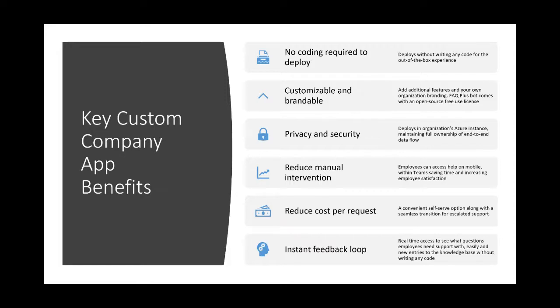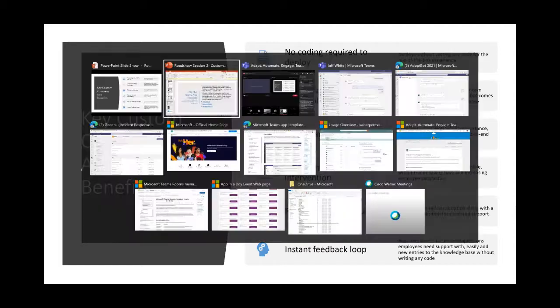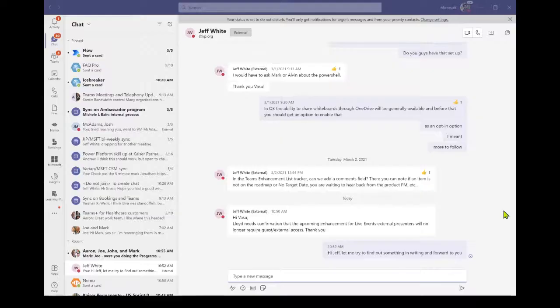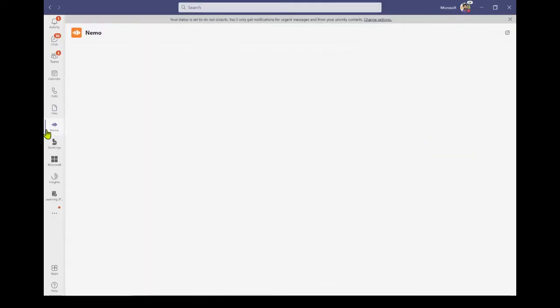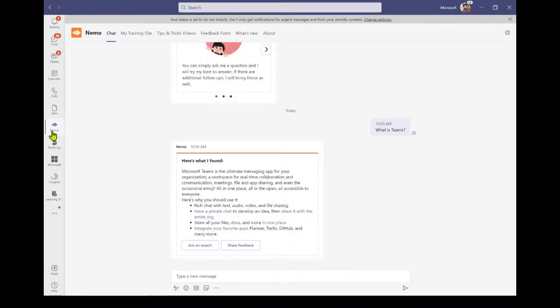And then we also want you to think about how do you get that instant feedback? How do you connect with your end users soon, often, and how do you get feedback from them? So with that, I'm going to cut over into a demo real quick. And this is going to be my version of the bot that John showed you all. Spin to the left rail here, it's called Nemo, right?